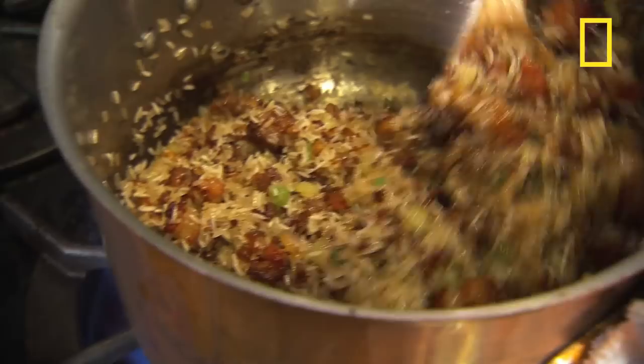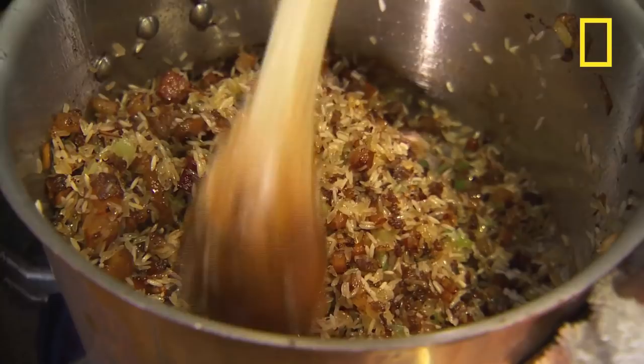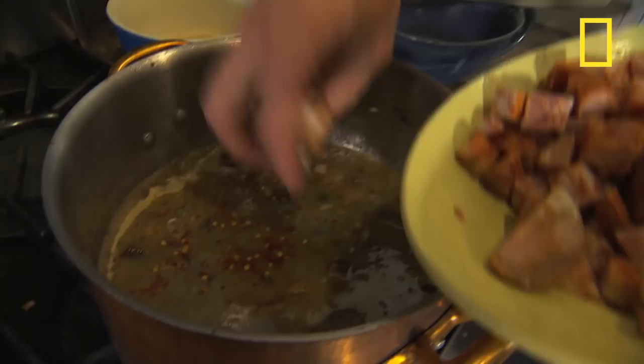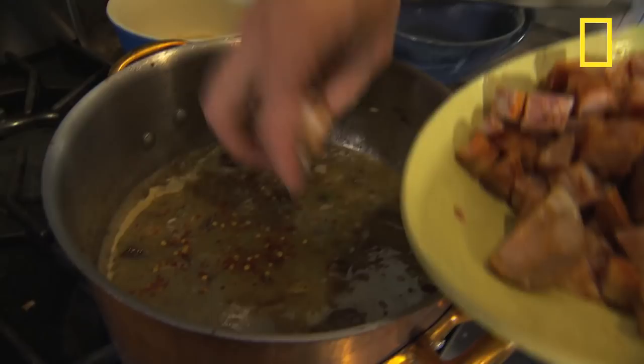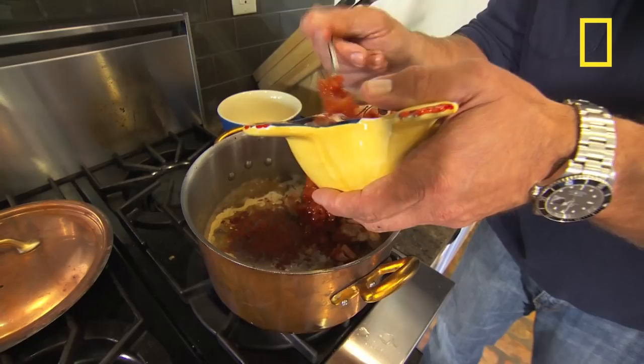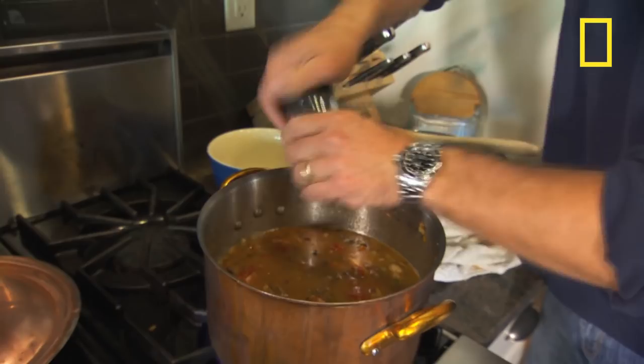I'm gonna add a little bit of chicken stock to it. This andouille sausage has got a good bite. I'll take a little bit of smoked paprika. And because I'm from the New Orleans area, I've got to add a little bit of tomato. A little touch of salt and some black pepper. And now this is my leftover pork shoulder — I've just diced it up. It could be chunks. It's a meaty jambalaya.